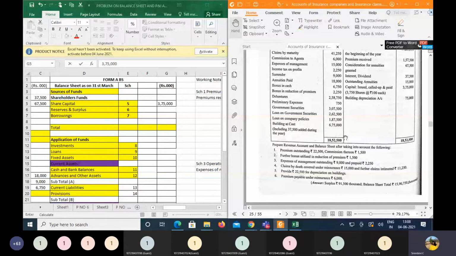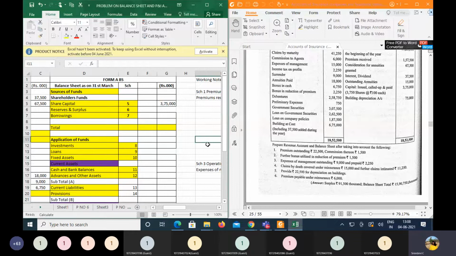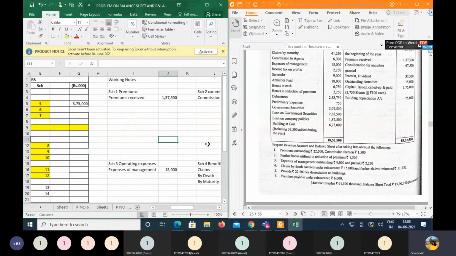So here there are two alternatives where the depreciation can be shown in the financial statements. One is it can be directly deducted from the concerned asset, or it can be shown as a provision on the liability side. So what the company was doing so far is, instead of deducting the depreciation on the buildings from this value, that is 6,75,000, they have been maintaining it in the name of a provision for depreciation on buildings separately. Okay, but when you are doing it here, it is up to you whether you still want to continue that as a provision, or you would like to minus it from the asset.